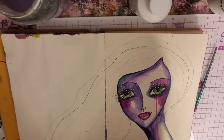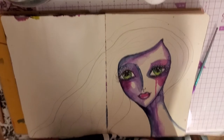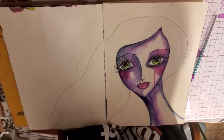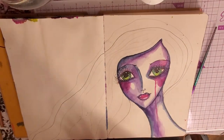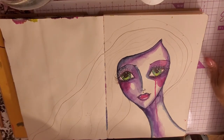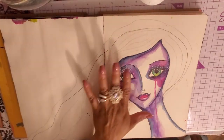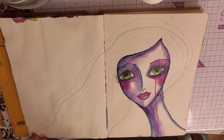Okay, so let's go ahead and stop there for today. Let me let you see the neck too. Cool, huh? Yay, I love it. Let's go like that so you guys can really see everything. I am loving this. So in part two, we'll come back and do the hair. All the colors that I used in her skin, we're going to use through the hair.